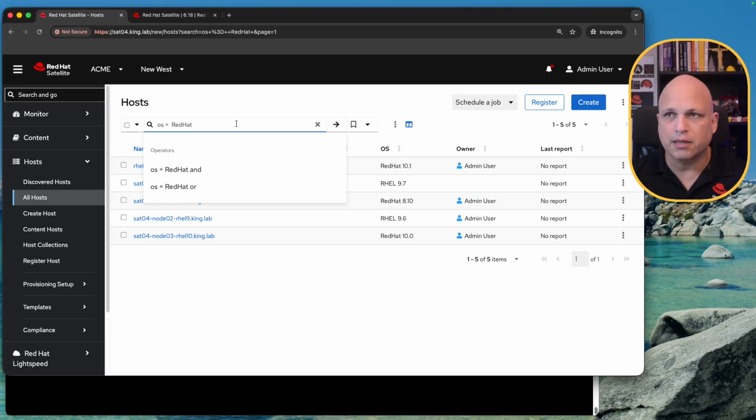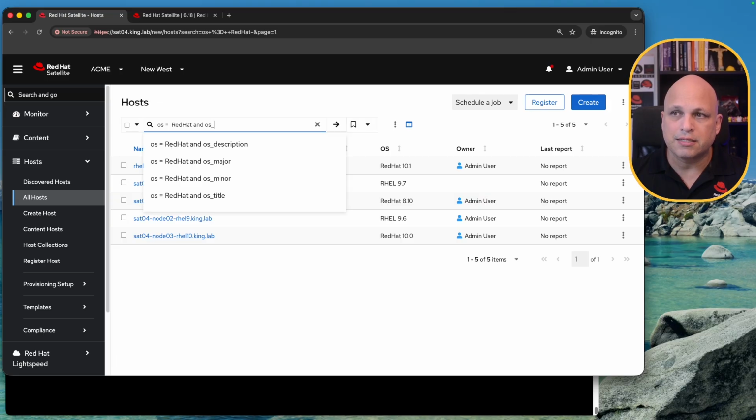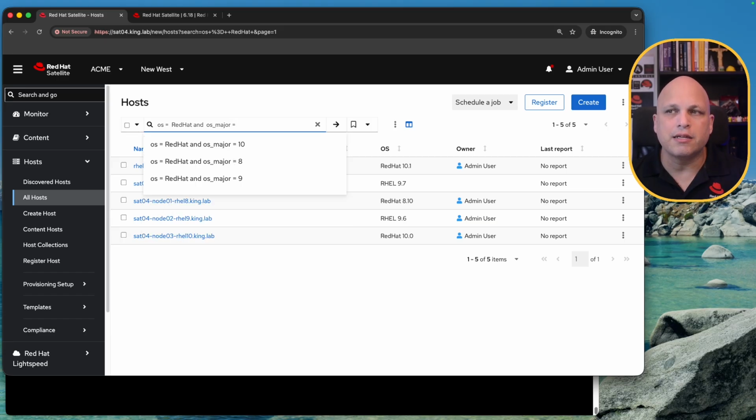And then I can do something like this. And now a little bit of regex. We have this OS major and minor. Basically major is this one from 9.7, as we can see here. The major version is 9 and 7 is the minor version. I don't care about the minor version, I care about the major. And then equal. This is gonna give us some hints about the information that we have in our database or in our satellite. And then we can see that I have 10, 8, and 9, or 10, 9, and 8. And all of them are supported at this moment, or at least the moment that I'm recording this video.